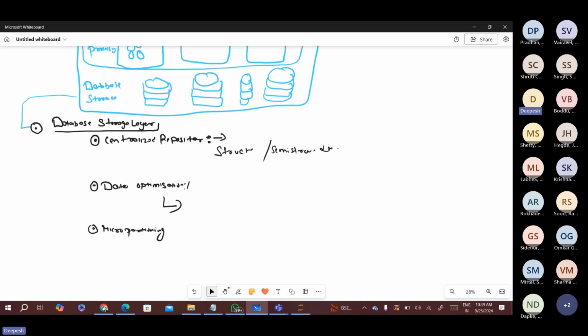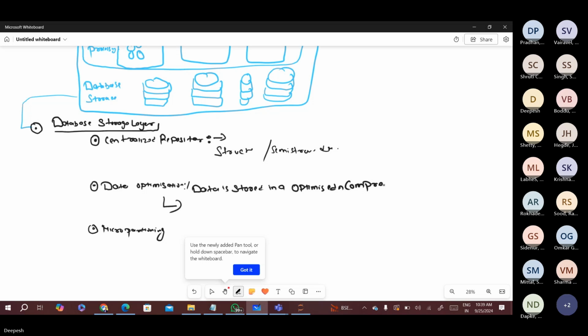So there is a storage layer, and we have these three available storages. Data optimization means data is stored in an optimized, compressed, and columnar format.